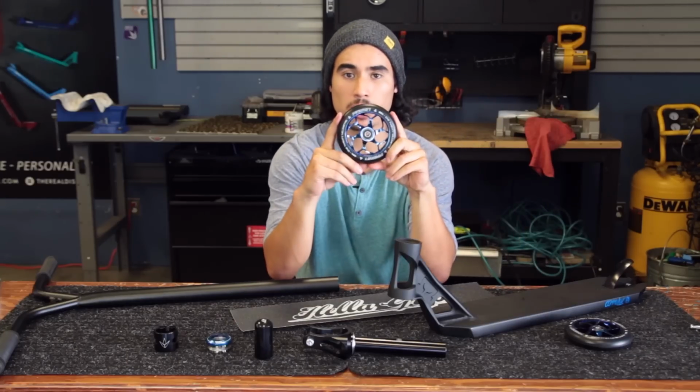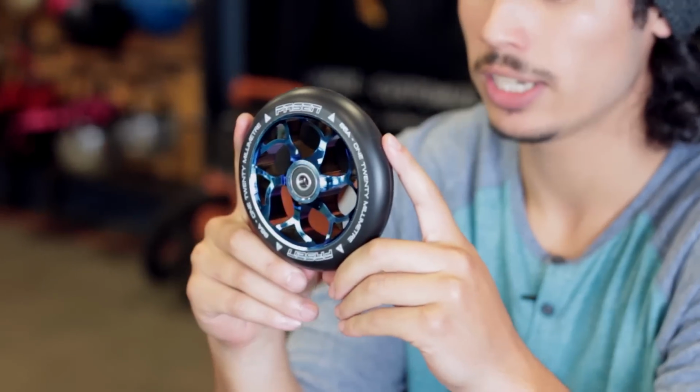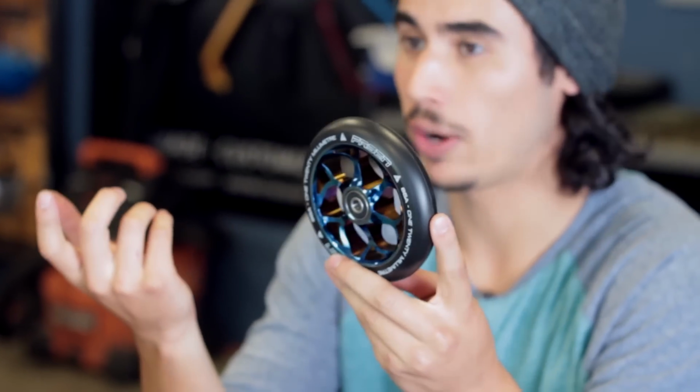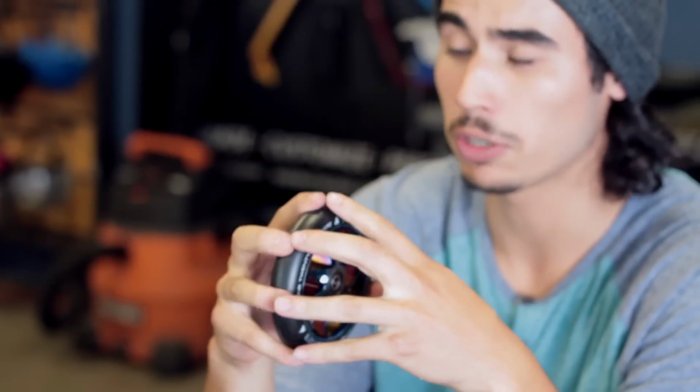The wheels that are gonna be on this complete are the Fasen 120mm wheels. These wheels are really, really lightweight. They have a crazy design to them, and the great thing is they have a softer PU, so that it's running 86A, meaning your ride itself is gonna be a lot softer than 88A.